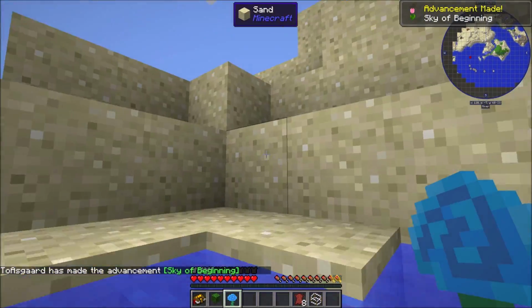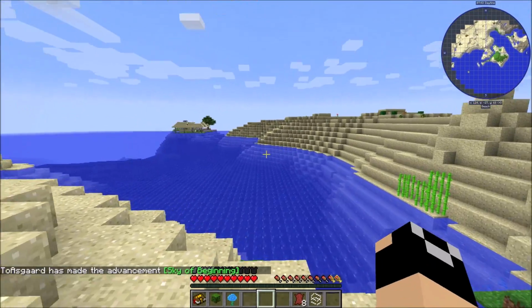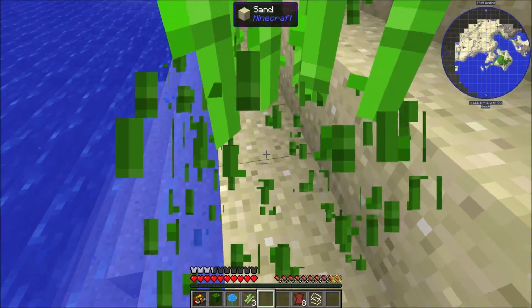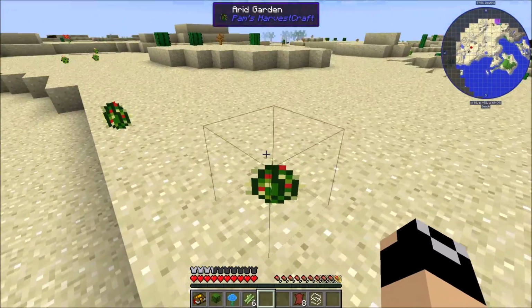Sky of Beginning Advancement. There we go. And let's see what we got. Because I want to head off. I want to see what that little building is over there for starters. I'm not going to loot it if it's something, because, of course, I would feel bad since I haven't yet opened the server. And, of course, there's also Pam's Harvest Craft.